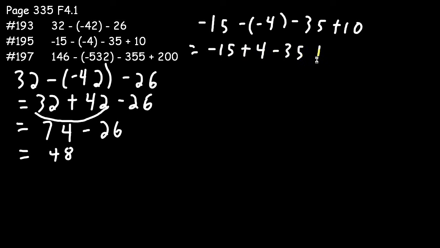On this example, what I'll suggest is to think of these problems in terms of money. If you have a minus, think about owing somebody money. If you have a positive, think about earning money. So we have negative 15 here. Interpret that as you owe somebody $15. Then let's say you earn $4. We're just going to approach this from left to right, and take care of these two first. If you owe somebody $15 and you earn $4, then you're still going to owe them $11.